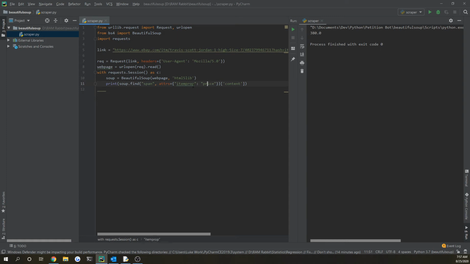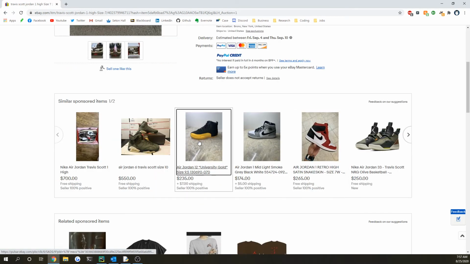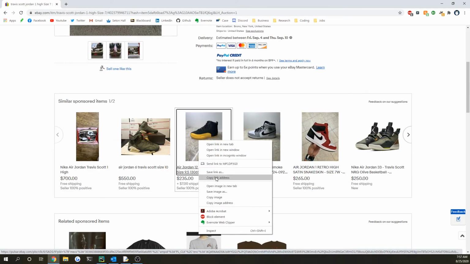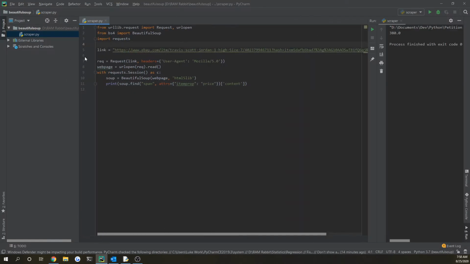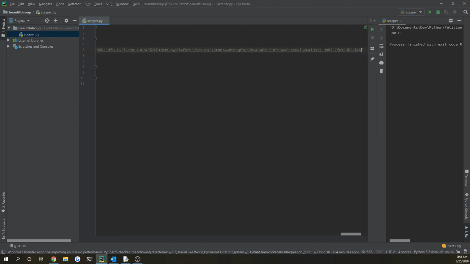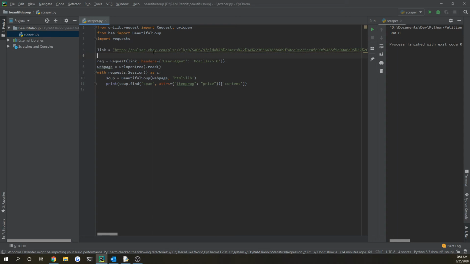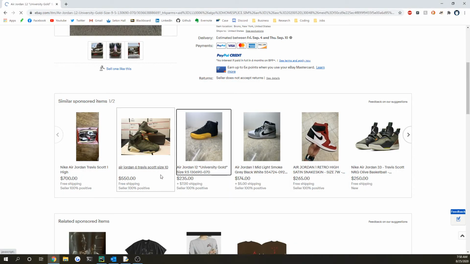So this element should work for every page we want. So say if we want to change the page, say if we wanted this shoe now. So if we copy this link for that shoe and change this whole link right here. So actually, I'm just going to copy and paste it. So if we say link equals in quotation marks and we put that right there. And now if we run this, it's saying NoneType object is not subscriptable. So I think it's because we might have sent in the wrong link.